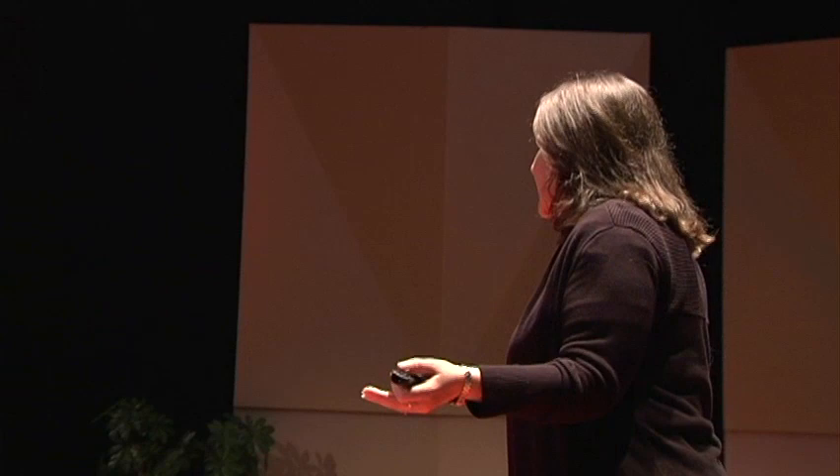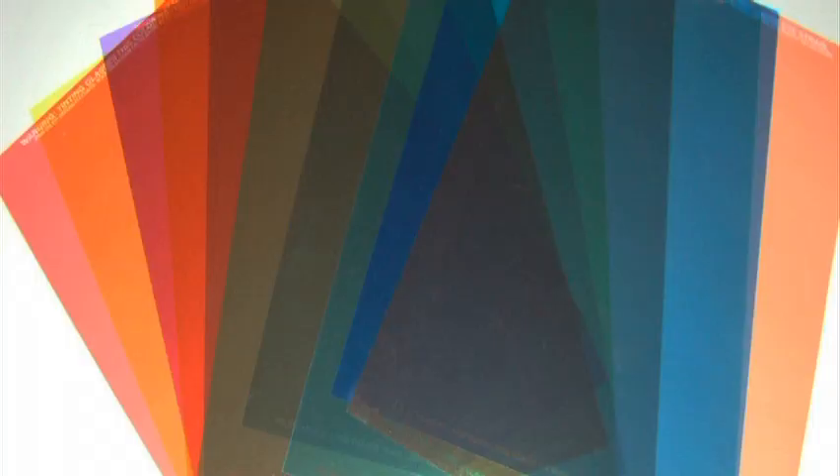Then we got to this one page and he just kept putting his hands over it — covering it up. And I said, babe, I need you to stare at this, it's part of the test. And he said, Mom, this whole page is going around in circles. If I don't stop staring at it, I'm going to throw up. Oh my goodness. Here is this 26-year-old who had never heard of scotopic sensitivity syndrome, and he was describing one of its harshest characteristics.